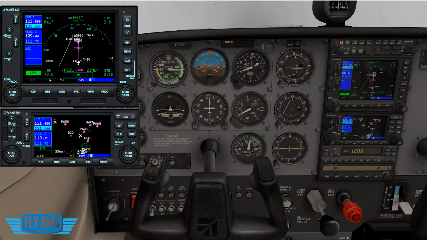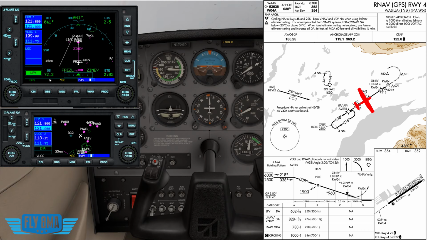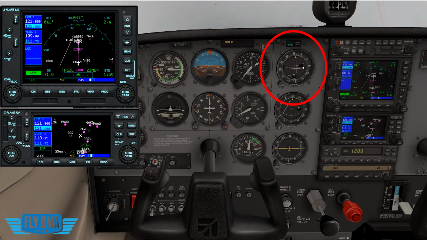I don't do the whole multiply by 5 thing. 70 times 5 is too much math for me. 80 times 5 is too much math. It's easier for me to add the 0, divide by 2, and get that 400 feet a minute. Now, I show that I'm a little high above glide path there, so I'm going to go ahead and bump it up to 500 feet a minute on down, just ever so gently.